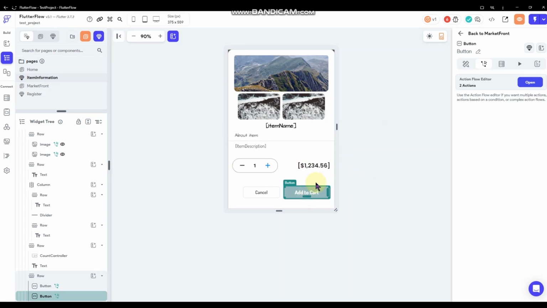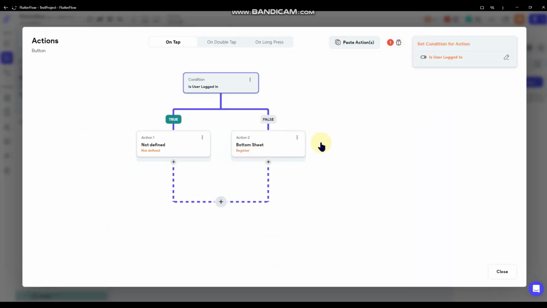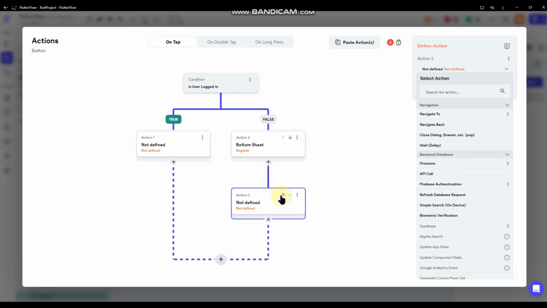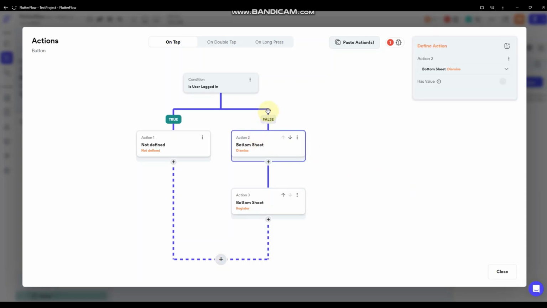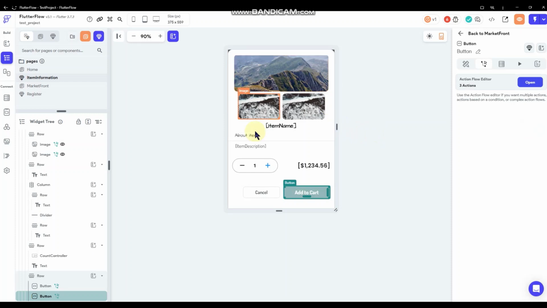So also important, obviously this is already a bottom sheet that's popped up. You can leave that bottom sheet expanded and then pop another bottom sheet on top of it, or you can dismiss that bottom sheet before opening another bottom sheet, which is what I would actually prefer. So I'm going to cause it to dismiss this one and then open up the register bottom sheet.